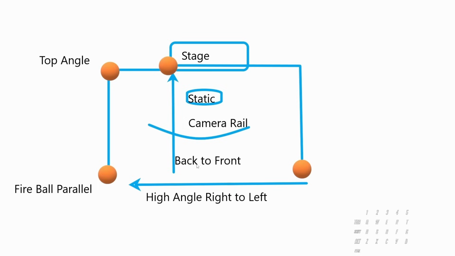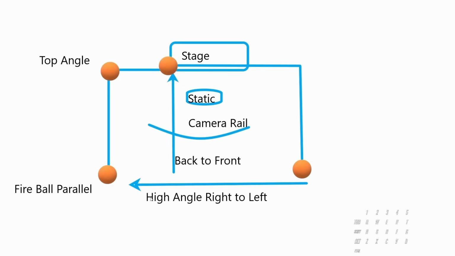Now the fourth shot is high angle. High angle in the sense that in the auditorium we will keep the camera on top. From here it moves like this, in one direction. For this also the frames are the same, 1577. For all the shots we are going to create 6 shots. The fireball moves in the same direction and the frames are going to be 1577 because that is the length of our video. So this is the fourth one, high angle right to left.